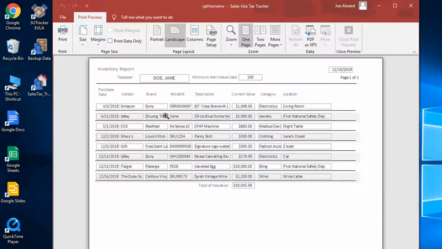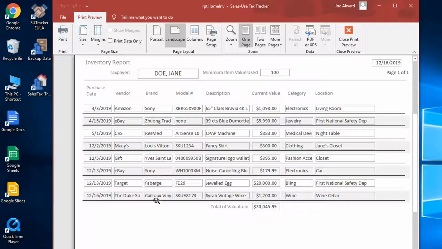And here we see Jane's report. We only see 2019 items because I've only entered items for Jane in 2019, but previous year's items would show.